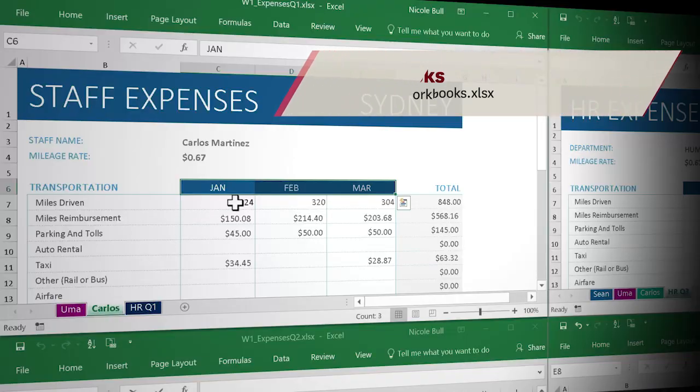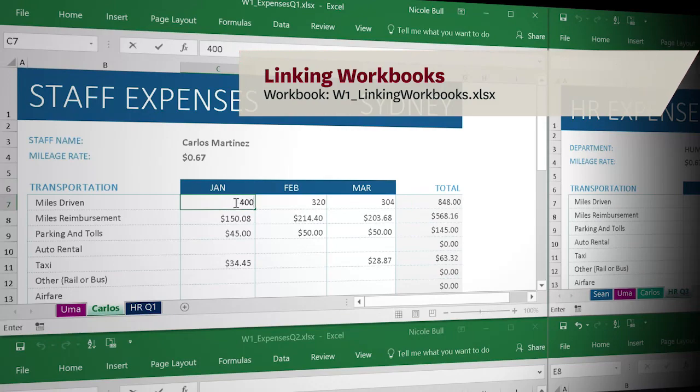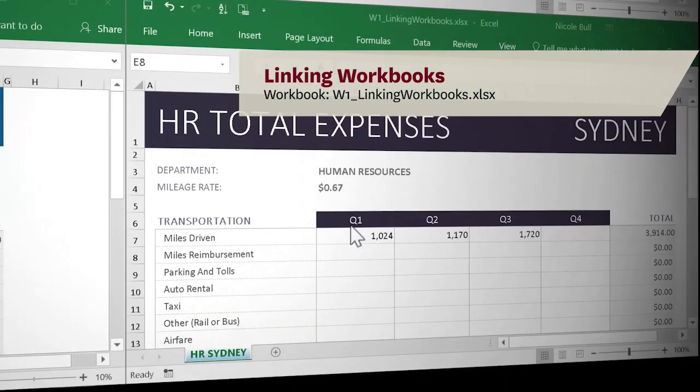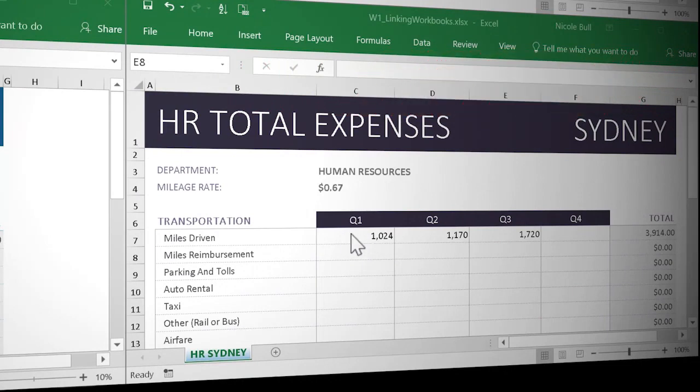Now that's a really good question, and it's actually one of the most common questions to come out of businesses. How do I get data and add it up from multiple workbooks? And there are several different options. We're going to start by looking at linking workbooks. What this is, is when you create a formula that basically refers to a cell in a different workbook. You do it exactly the same way as you would link worksheets. And it works really well if your workbooks are all located in the same place and don't move around too much. If any of the linked workbooks update, your calculation immediately picks up that change.